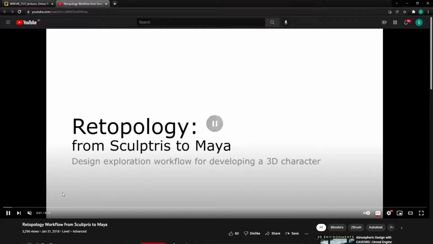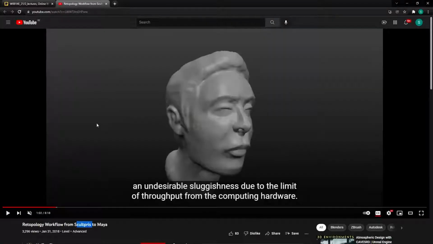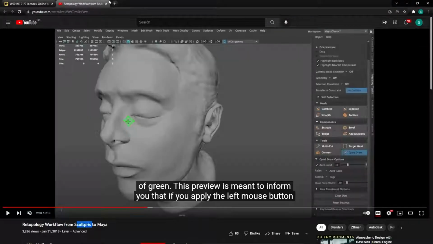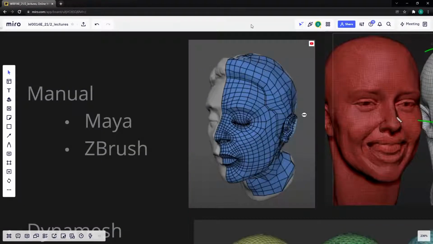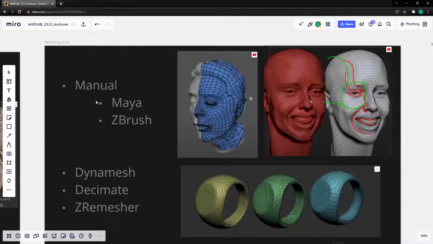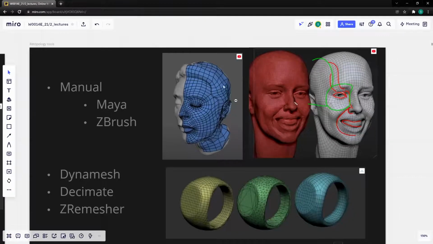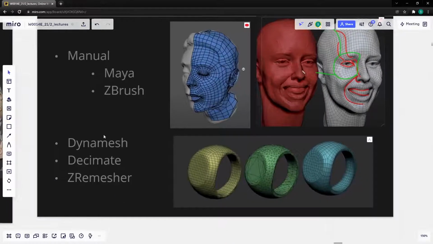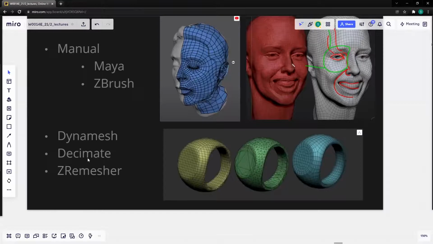And here's one video that is starting from sculptures, but the portion in Maya is the same. Of course, there are also a lot of videos about this on Flip Normals. So you can definitely create the retopo manually in Maya. There are also manual workflows in ZBrush, but there are also automatic tools in ZBrush that are well worth checking out.